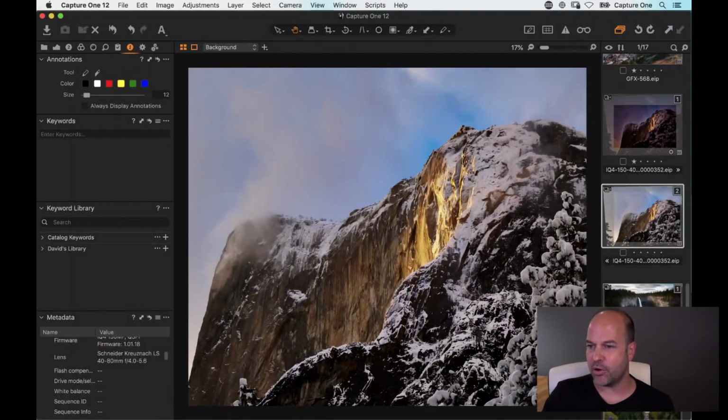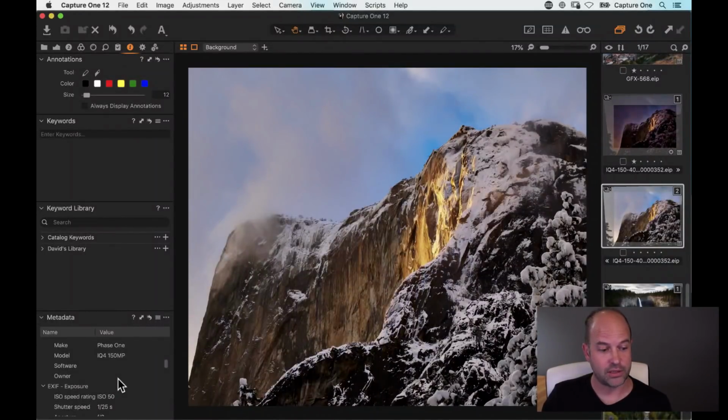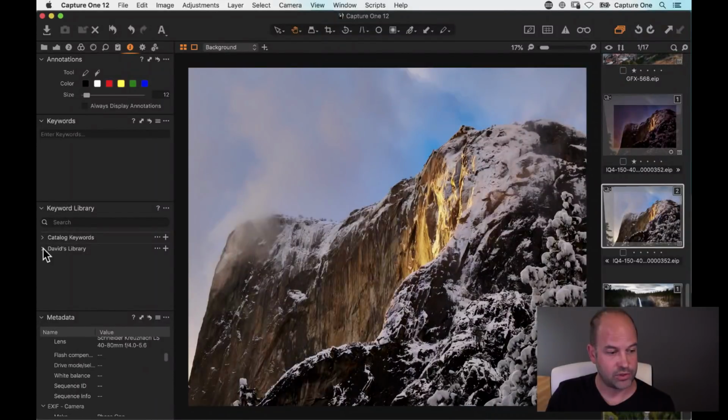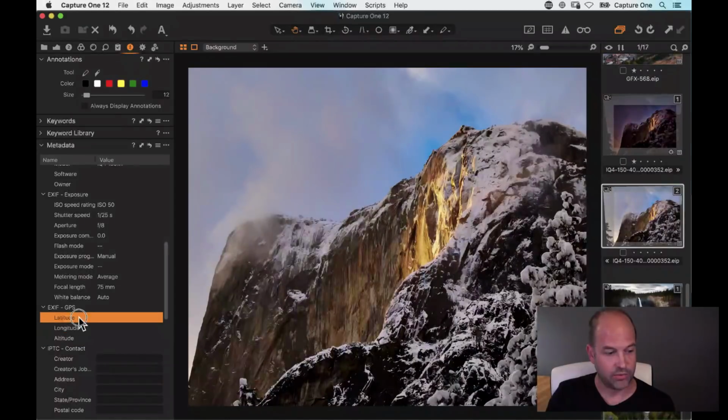Why does Capture One block copying GPS data? It shouldn't. If your camera records GPS data, then it should show up in the metadata. So if you're not seeing it, then let us know, because there's no reason for us to block it. If you have a GPS device on your camera, or you're adding the GPS data in another way, then it should show up in the metadata tool. So if we just close this down, there should be GPS here, like so. So it shouldn't be blocked. So just, again, tell support if it is, and then I'm sure that's something we can fix.